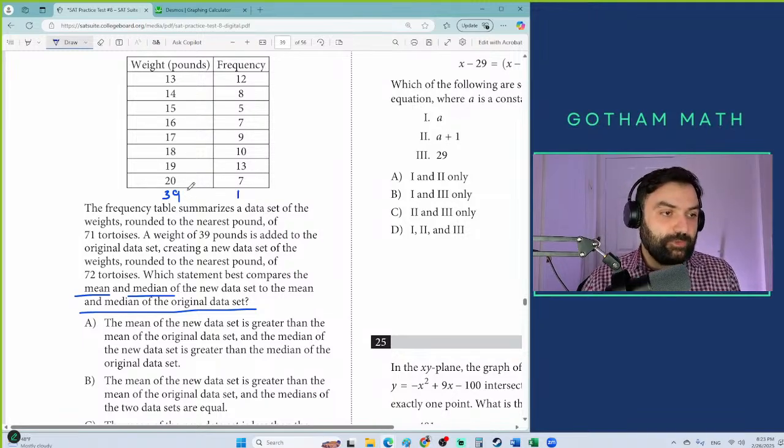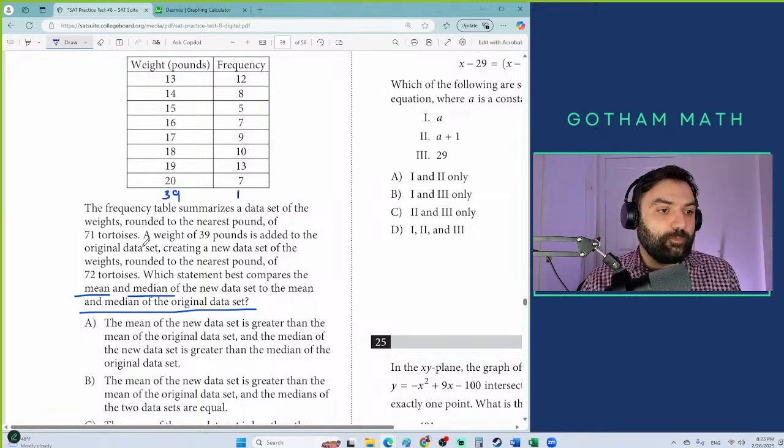What happens to the mean if a much greater number appears in a data set? The mean grows, right? If there are 5 students doing a test, and let's say all of them score 80 and one of them scores 100, the average of everyone goes up because of that 100, right? So the same idea is working over here.